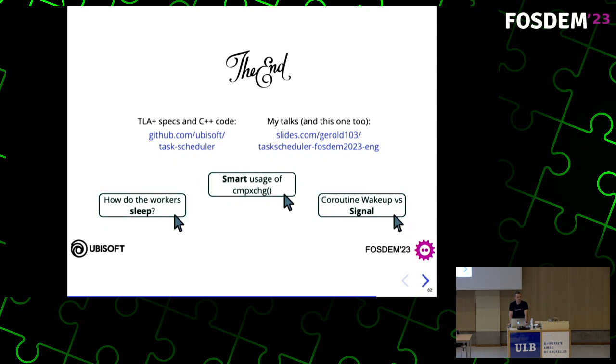You said you caught a bug using TLA+. I'm curious what kind of bug it found for you. What would that look like? The bug was a deadlock, where it could happen that the current scheduler worker goes to sleep and all the other workers also go to sleep, and still there are tasks in the front queue which nobody is handling. TLA+ found this deadlock, and we just fixed it.